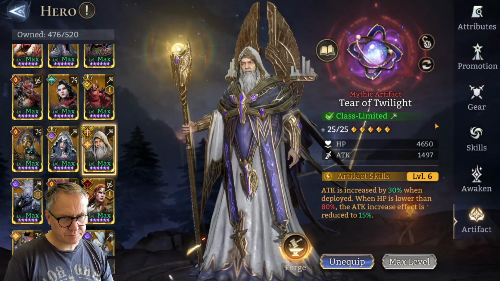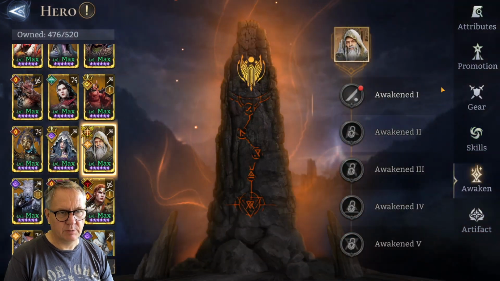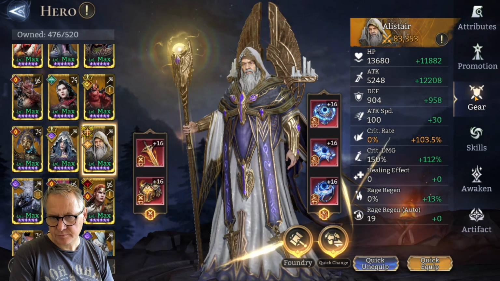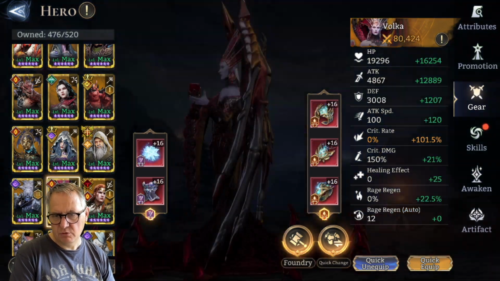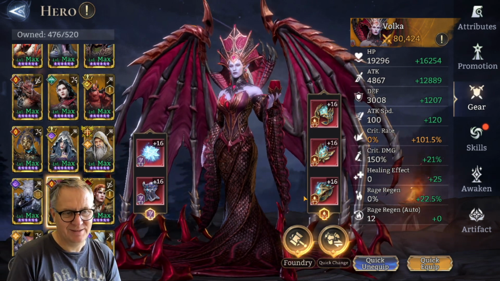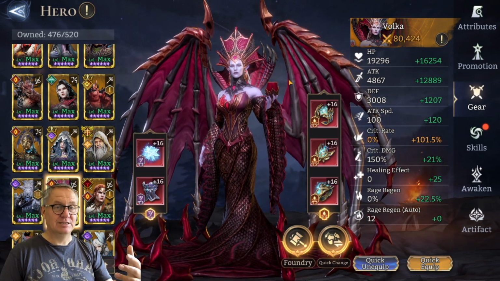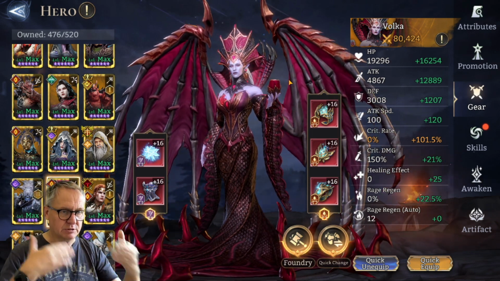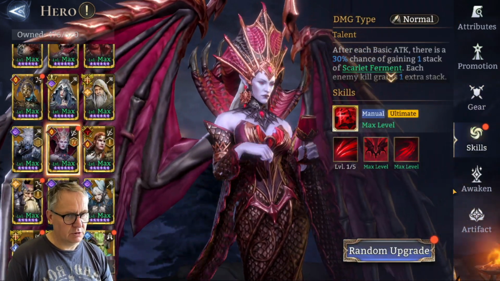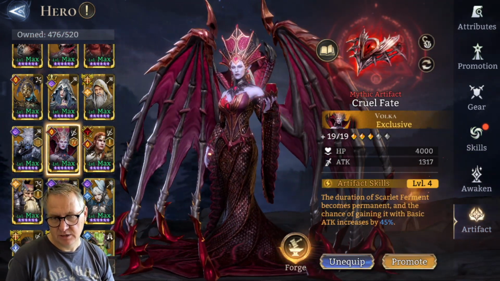There's Alistair, Tear of Twilight on him. Skills are all done. He is not awakened, however I feel I might awaken him at some point. And there's his gear. We've got Volker as well, haven't we? We've got Volker done. Volker's just geared up mainly for Guild Boss to put buffs on people, but this time we only use her realistically for recalling champions and getting that turnaround done a bit quicker. Her skills aren't all done, so we've still got a couple in her basic to do, and artifact wise she's got her own artifact on, so that is her done.